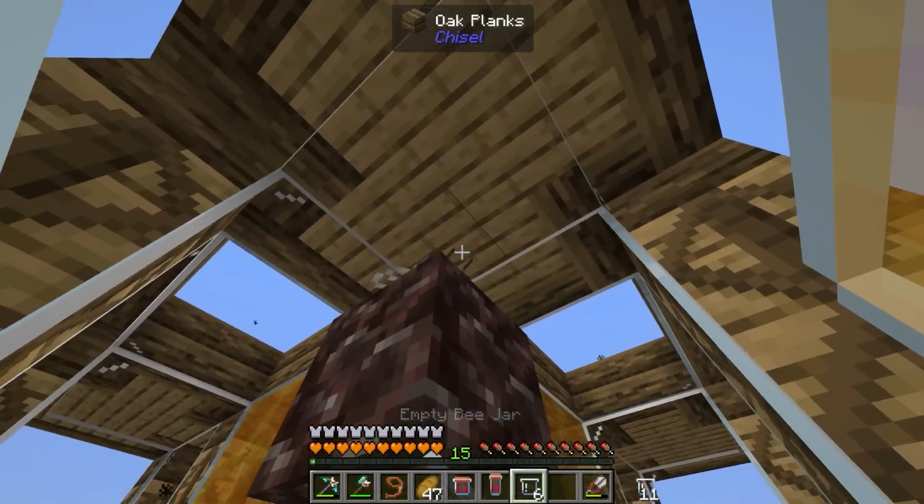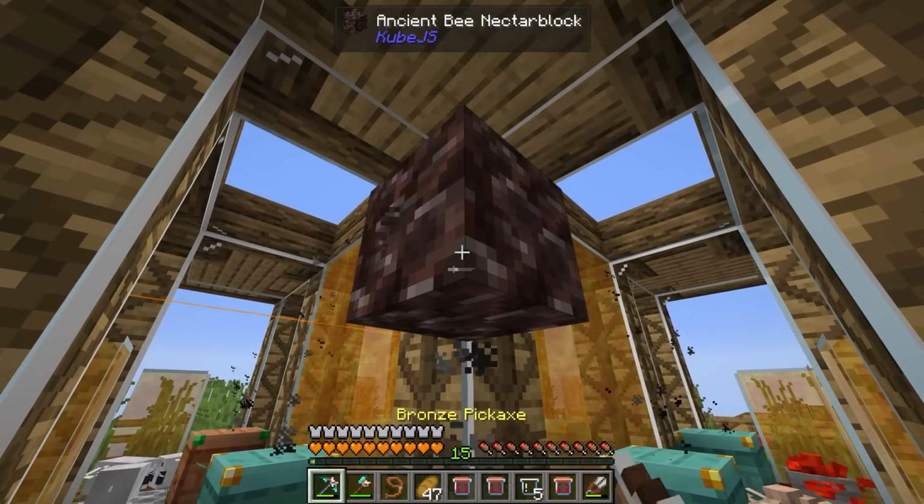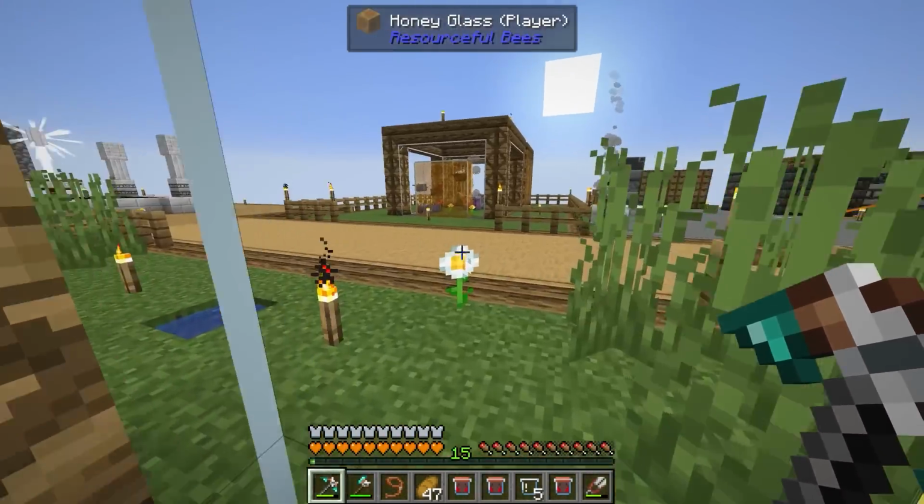So we'll take our bees. Let me grab these guys, I guess, for now. And then let's also go ahead and steal the nectar block. So this is our ancient bee that's going to make netherite for us.